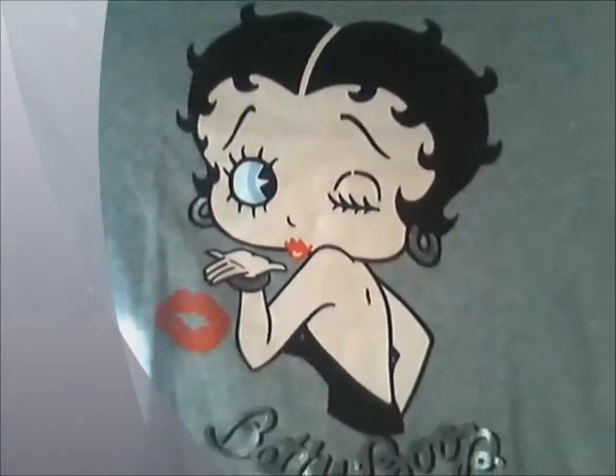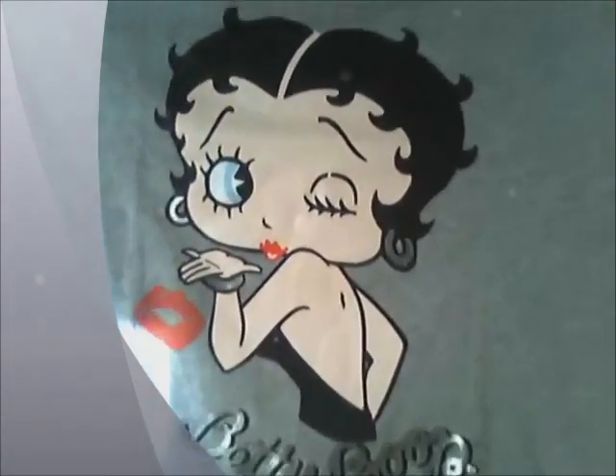It's a short tank top pajama set — this is my first pair of Betty Boop pajamas and I really like them. I'm gonna be wearing these a lot. I'll probably wear the pieces separately with other things, because if I buy a set I tend not to wear them together. I also got this shirt — it's got a little profile piece right here — and I paid $9.99 for it.